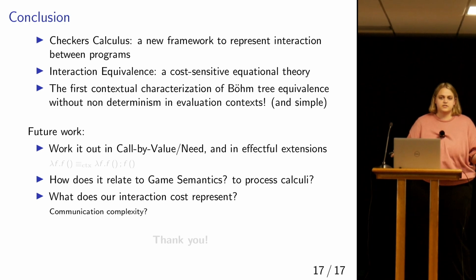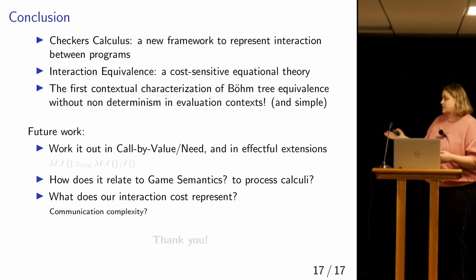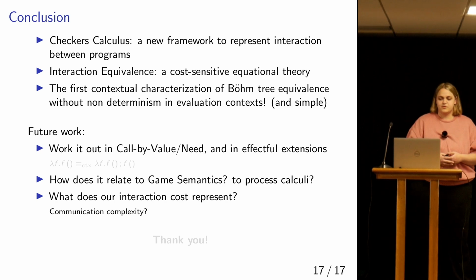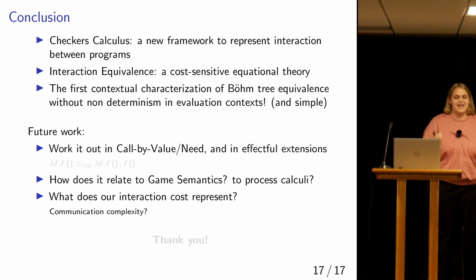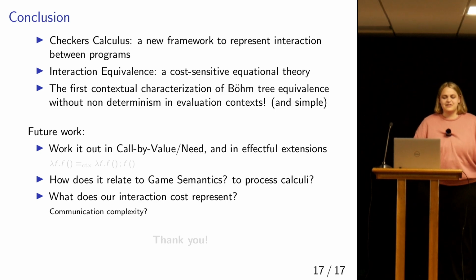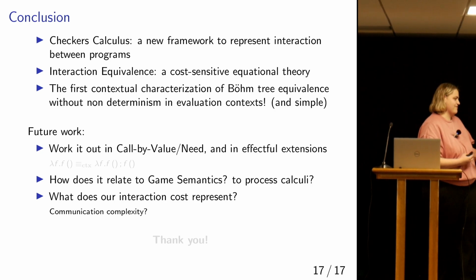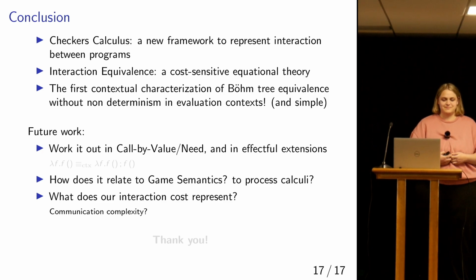A big question is, we were inspired by game semantics. This looks a lot like game semantics, but we have no formal relationship with game semantics. Maybe there could also be a relation with process calculi. And also, what does exactly this head interaction cost represent? We have no idea. I put here the keyword communication complexity because it looks like distributed systems talking to one another. But we have no expert on this topic in the authors.